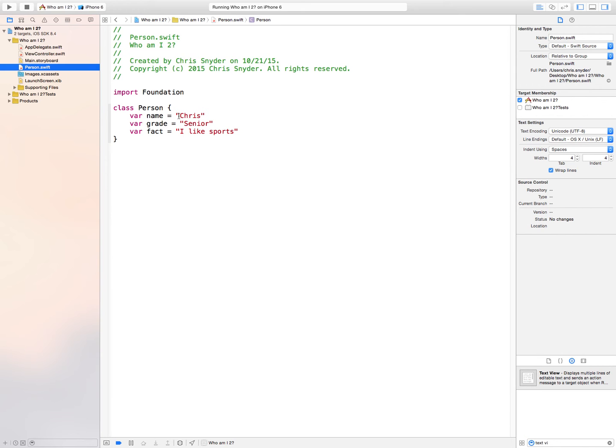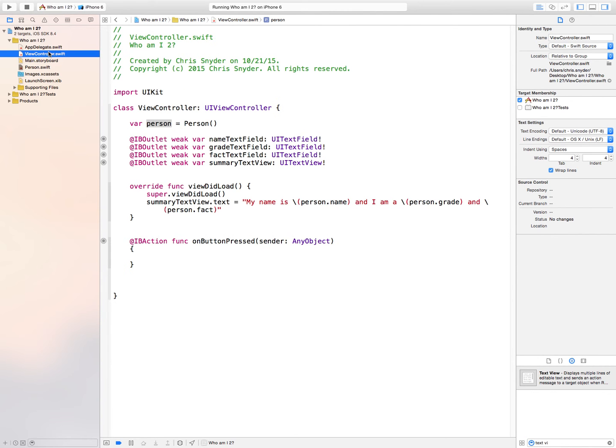So we set the value. This is kind of like a default initializer. We're going to set these to empty strings right now. So we're going to set that equal to just a string, but it's going to have no value at the moment, or no content, I should say. So now what we need to do, not too much we need to change. We're still calling the person class and setting it equal to the person variable. The only thing that's different now is person.name is empty. There's nothing associated with name except an empty string here.